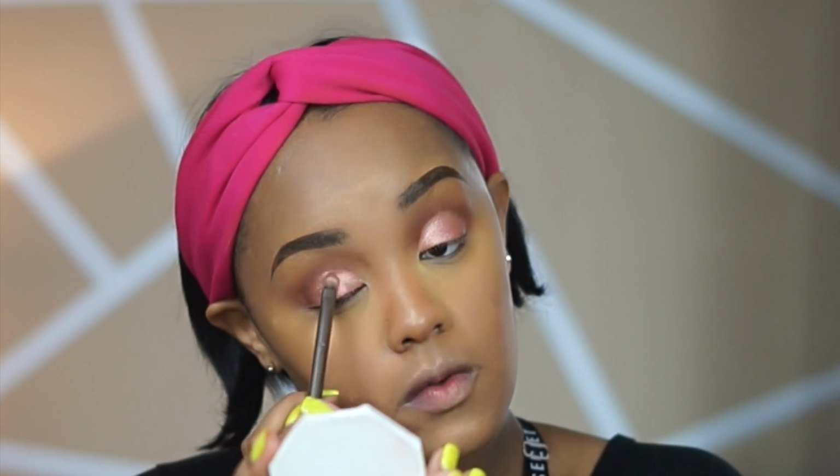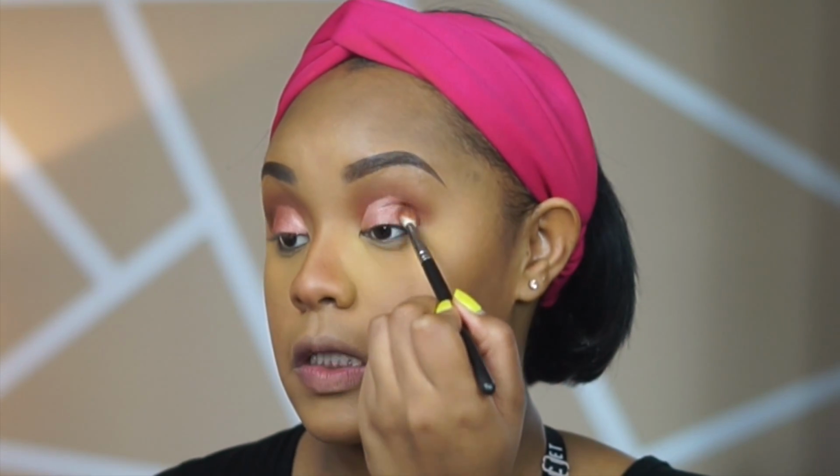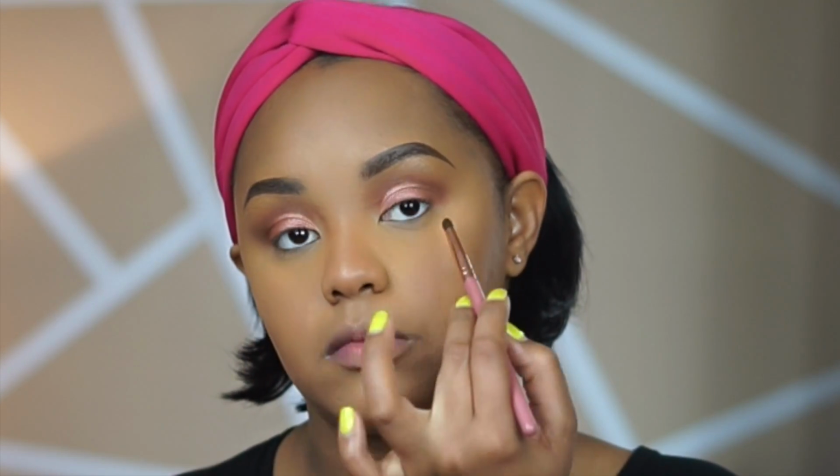I'm going to go into Moscow Mule and Ginger Bend. I'm just going to mix them. Why not? I'm going to use them as eyeshadows. I'm going to go back into the Fenty bronzer, and I'm going to use that to diffuse the edges. Some of the bronzer, I do want to take along my lower lash line to really smoke it out.